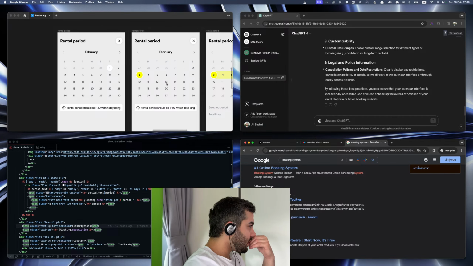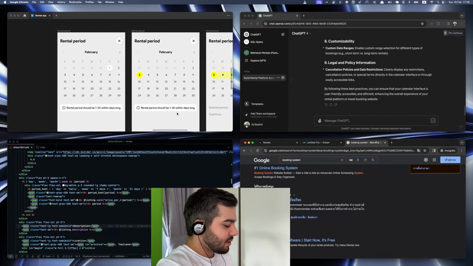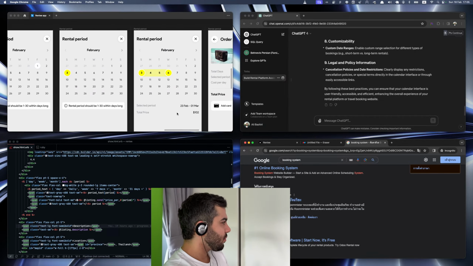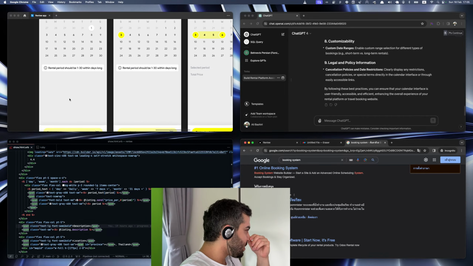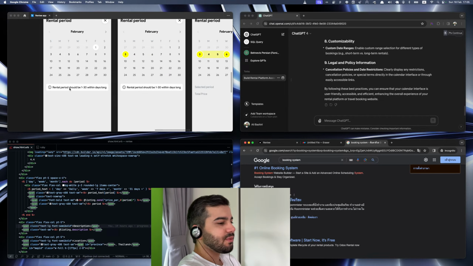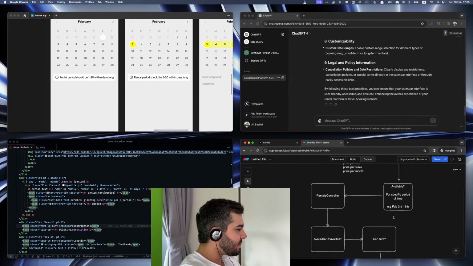If we can show that the item is rented in the calendar, it would be perfect in terms of user experience. So I'm not sure, should we do that here or after the user selected a date range, then we can show an information here? I think that is the best way. So what I'm going to do is exactly that.